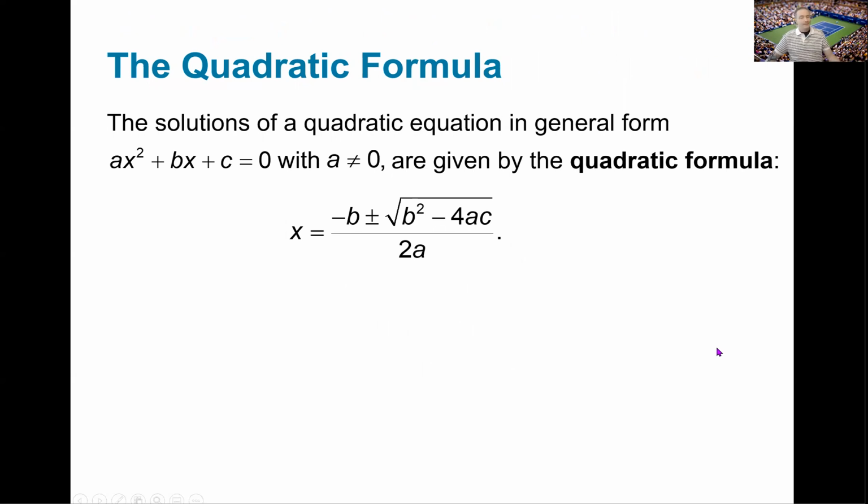Now, for high values of a, b, and c, like if a, b, and c are in the thousands, or if they involve a lot of decimals, absolutely, this is the most efficient way. But if a, b, and c are just numbers 1 through 9, I almost find it offensive to depend upon the quadratic formula. This is not algebra, so please do not think, ooh, I'm doing algebra. You're not. You're doing arithmetic if you use the quadratic formula. You're just plugging numbers into a formula already predetermined and working out the numbers.